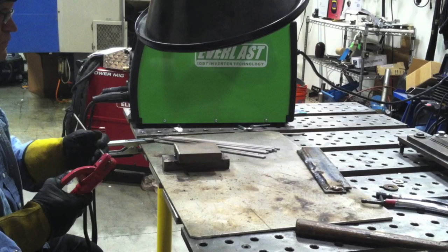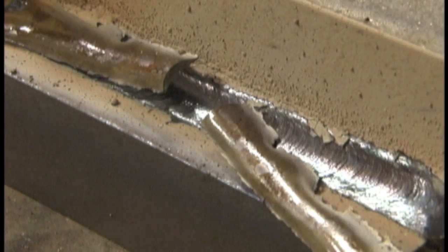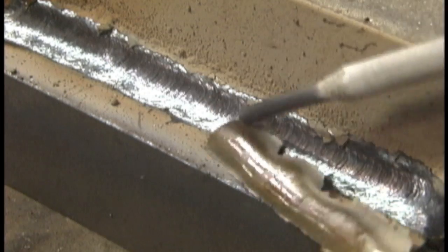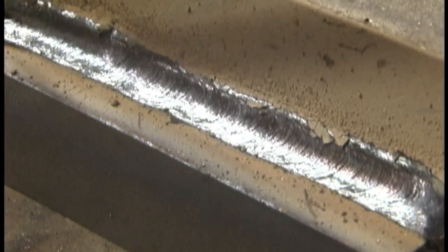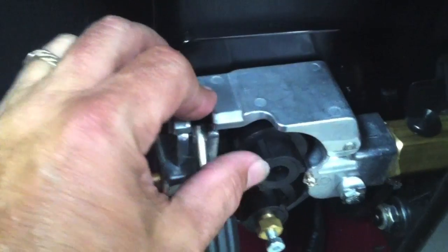This job wasn't necessarily done with a TIG MIG stick, but it certainly could have been very easily because you've got foot pedal capability — it's just that you have to touch off with a lift arc. But lift arc is not all that bad. In a previous video I already showed how each machine fared burning a 1/8th 7018 rod on a multi-pass T-joint — a three-bead T-joint, one pass in the root and then stacking two beads over it. Both machines laid down beads at about 130 amps and the slag just peeled off fine. Both machines did fine on stick, and now it's time to demo what they'll do on MIG.